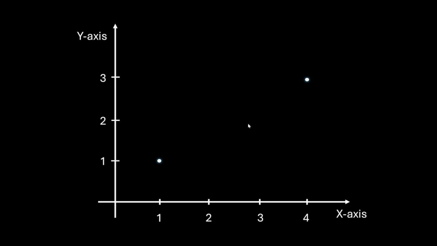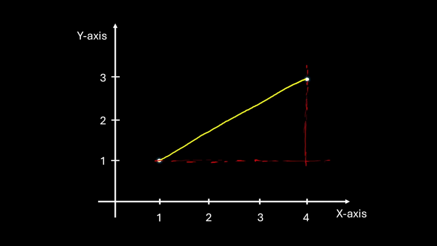Okay. This is our third and final case. If both points are at random positions, how can we find the distance between them? So we are talking about this length, right? If we find this horizontal distance, this does not work. And if we find this vertical distance, this also does not work, right?